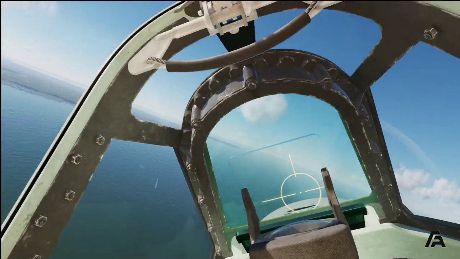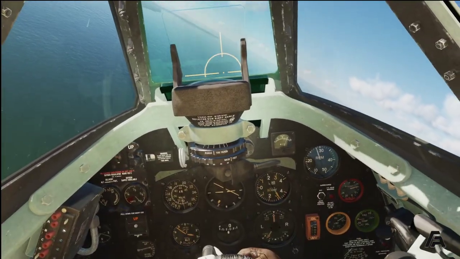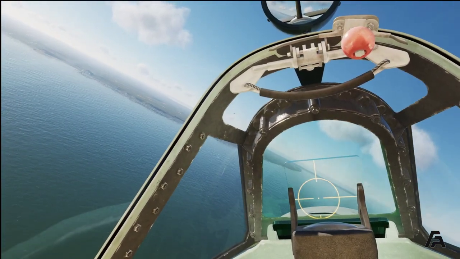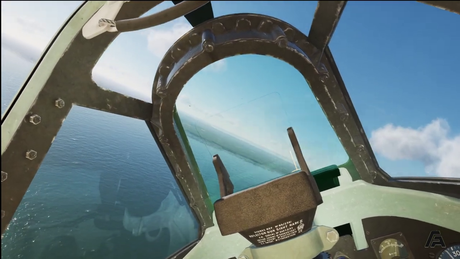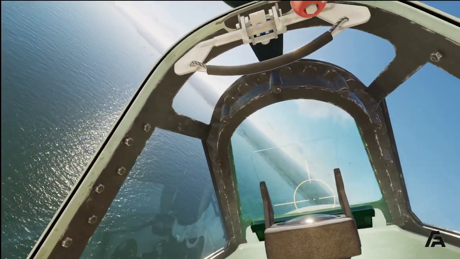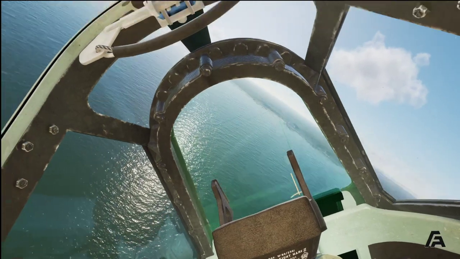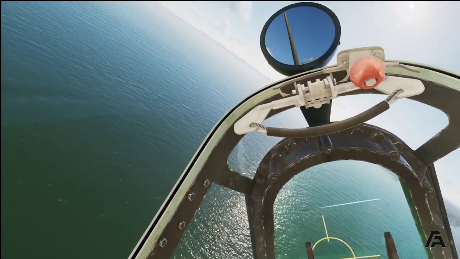Where is it, buddy? Let's go for the tail guy. Boom and zoom. Let's get some boost going. YOLO. One's already breaking off. What's he doing? Alright, flak's already popping up. I'm actually gonna try to dive down and then come up on him, because that tail gunner is no joke.